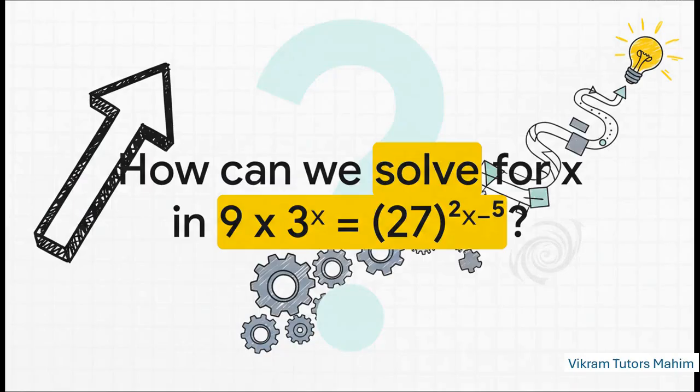So here's our puzzle. We've got this equation, and we need to find the value of x. But look where it is. It's stuck way up there in the exponent. How are you supposed to solve for something that's literally floating up in the air like that? It seems impossible, but there's a really elegant trick to it.